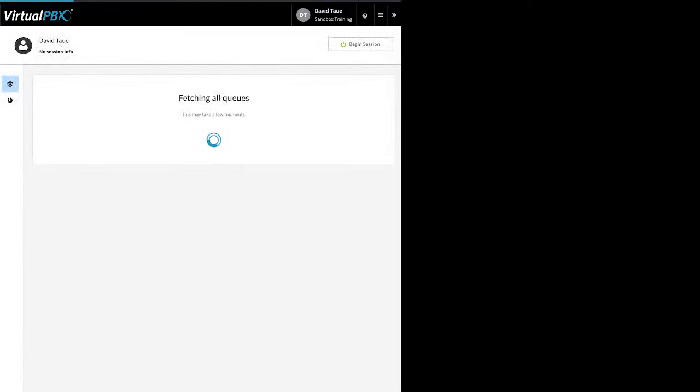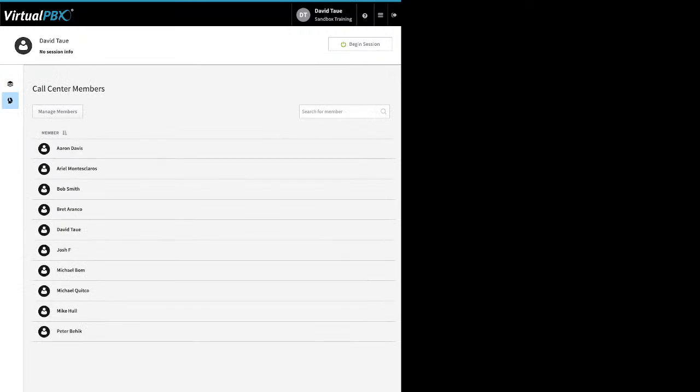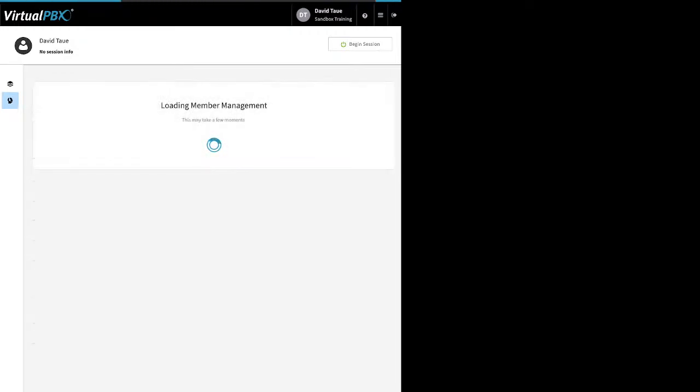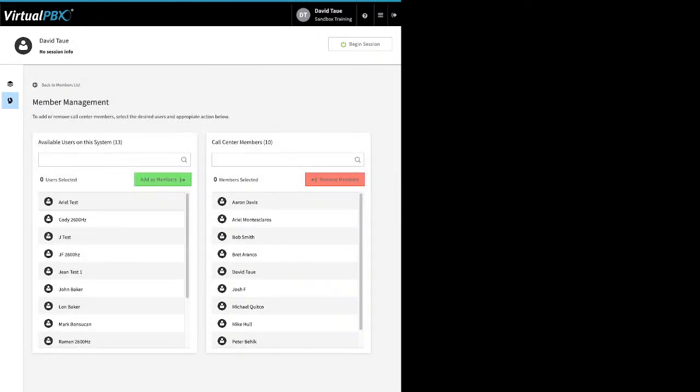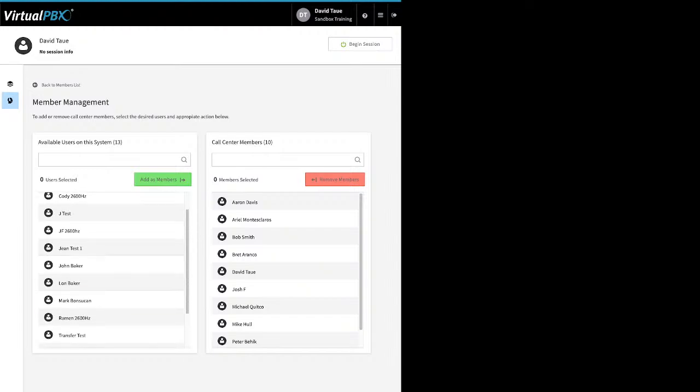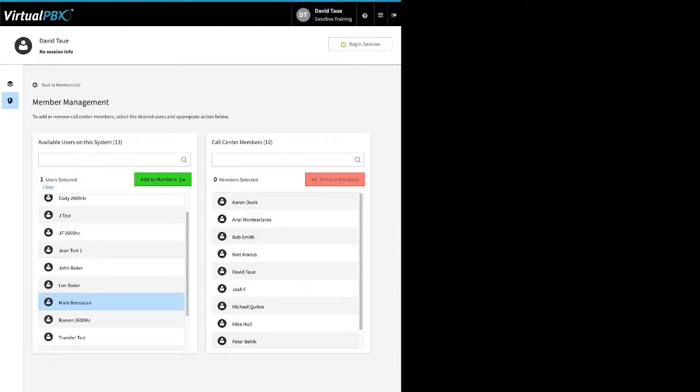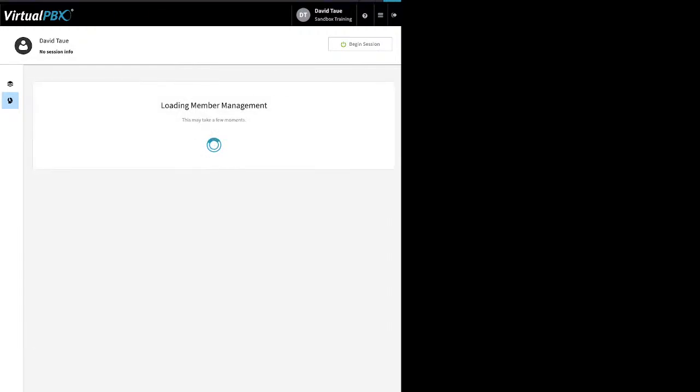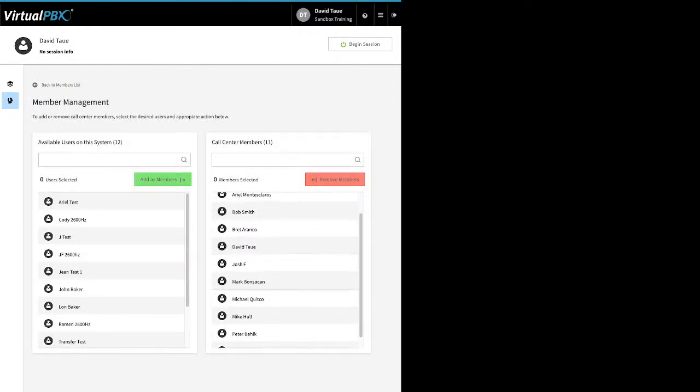Once you have queues created, over here on the left, you want to click on members, and then you would click on Manage Members, right? The reason I have a list here is I've already assigned staff members to be available in queues. But when you click on Manage Members, that's where you would choose who's going to be a queue member. You would click on a name or multiple names, and then you would click on Add as Member. And we'll see Marcus here now. Likewise, if you click on their name and click on Remove, that would remove them from the list.